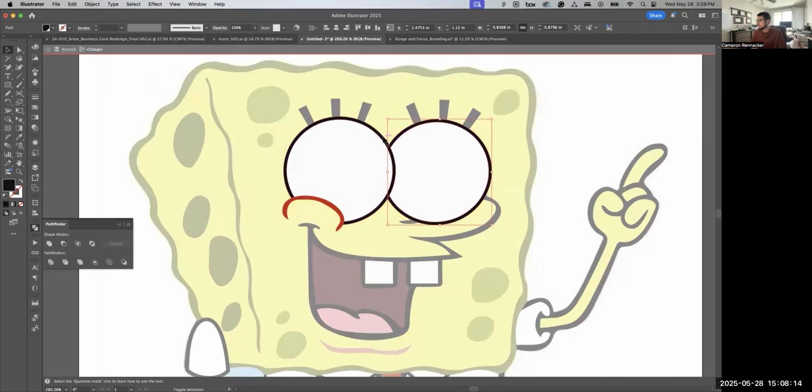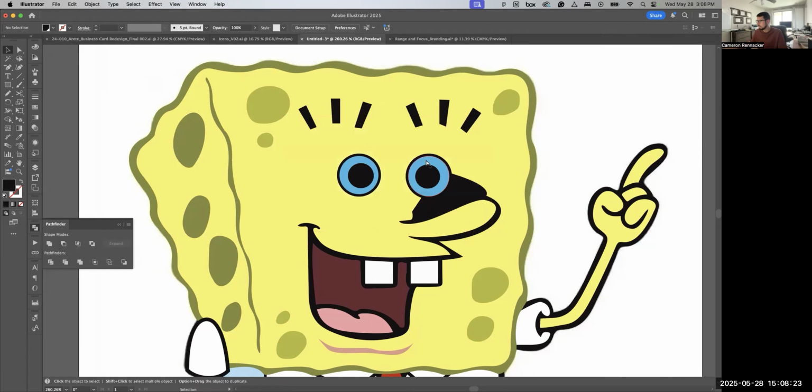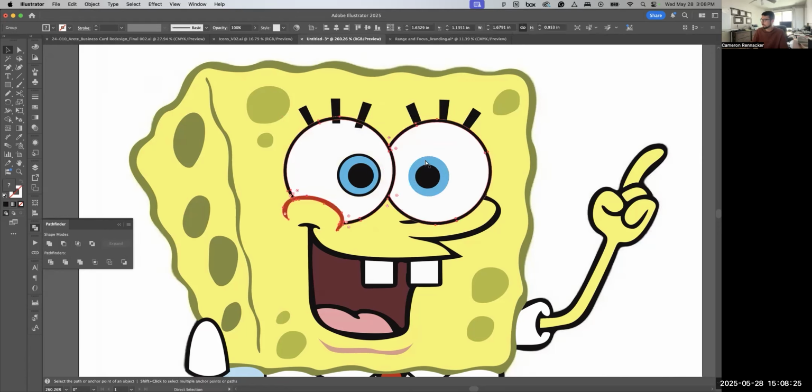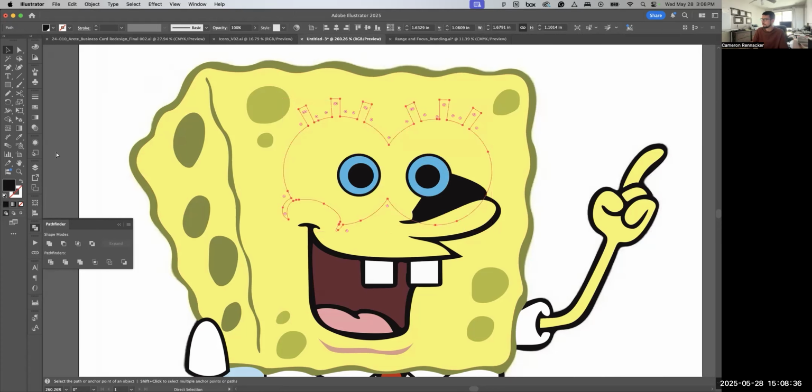We can actually unite this black and white, or these two sets of black there. Yep. There we go. Now that's all layered. We can take all of these eyebrows or eyelashes and unite that to make all of that one shape.